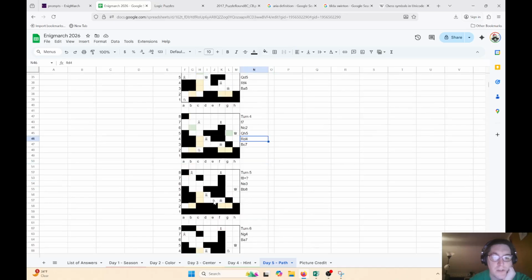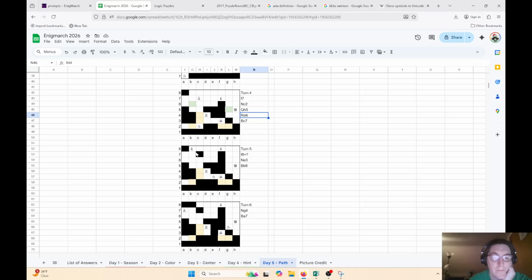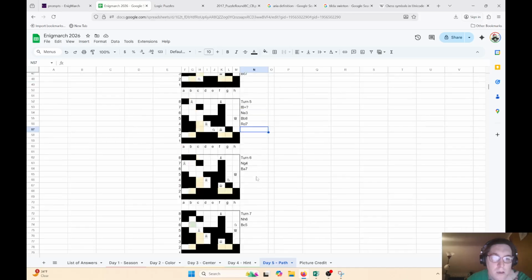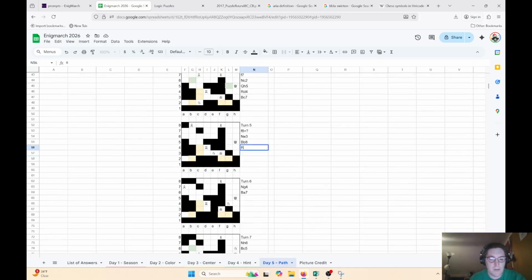So the rook moves to d4 here. So from here, I think we go to rook d7. That's just going to be more interesting at this point. Or actually, maybe d6? Yeah, I think we actually do d6, and the reason for this is because otherwise the sixth rank isn't doing much as a rank.